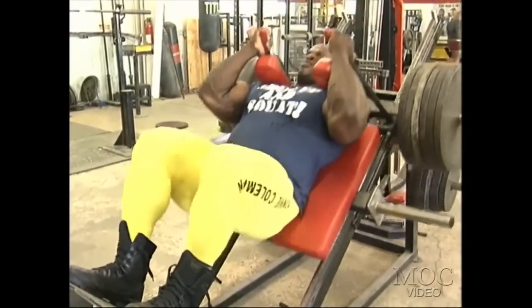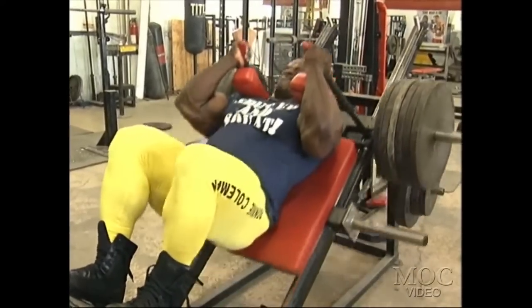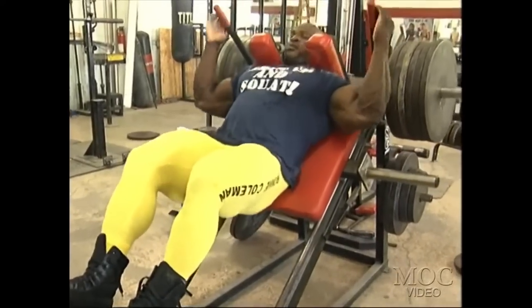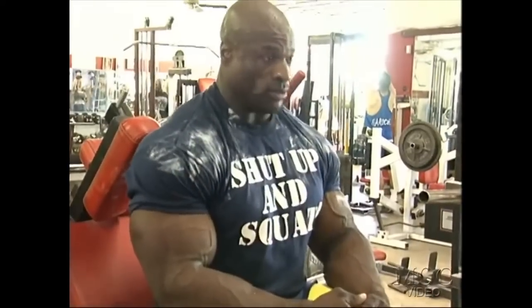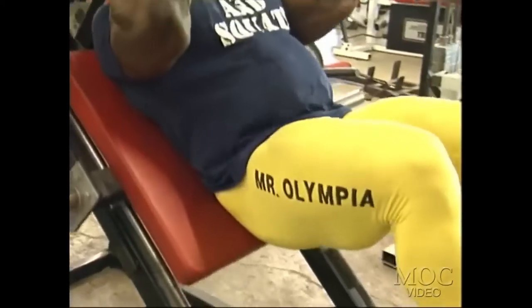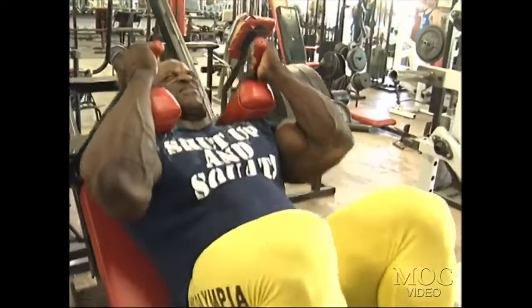As you can pretty much see, I train in just a basic gym with a lot of old-fashioned exercises. I don't do any of the new fancy equipment type stuff. Just basic exercises, nothing fancy, real hardcore training. For me, I train alone because I get a better focus by myself.